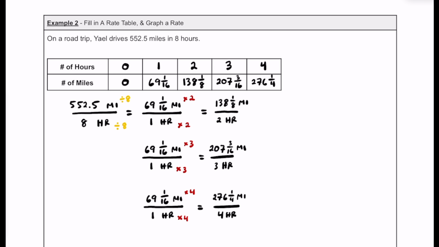All right, so now that we have a table of values, let's go ahead and plot this on a graph. Again, the top row of our table is always going to be along our x-axis. That's going to be our independent variable, which hopefully makes sense because time will be our independent variable. And then the number of miles depends on that because it's how far we're traveling in that amount of time. Let's go ahead and put the miles on the y-axis.